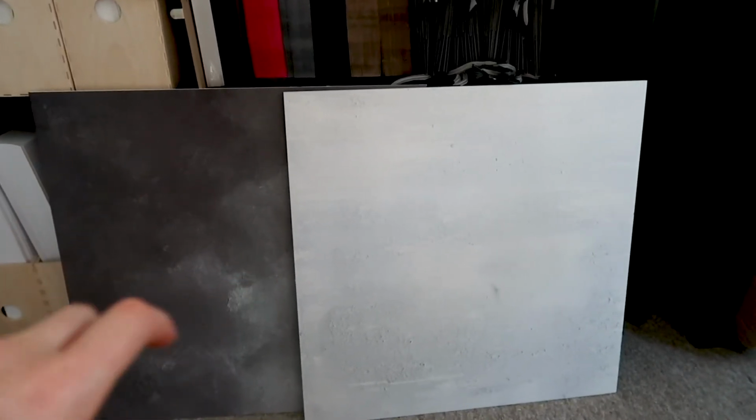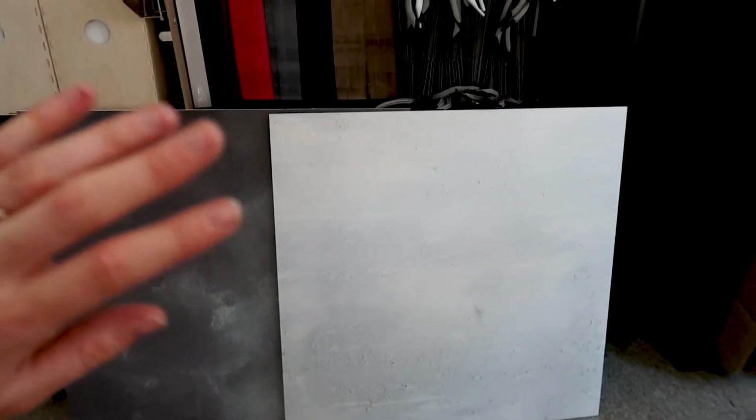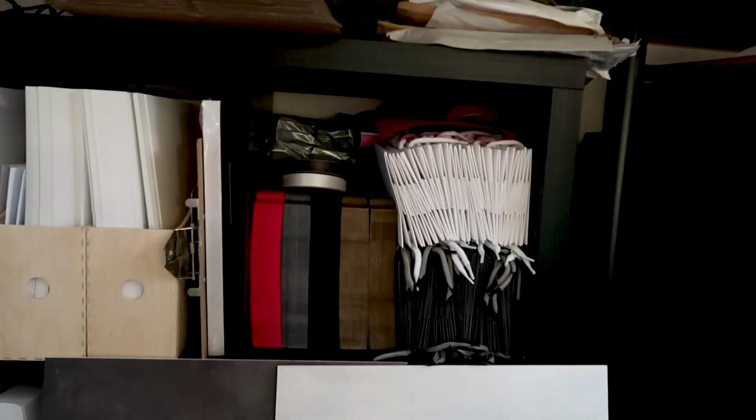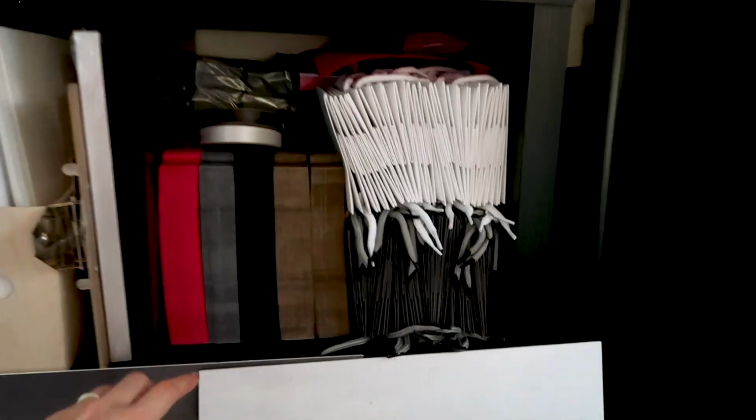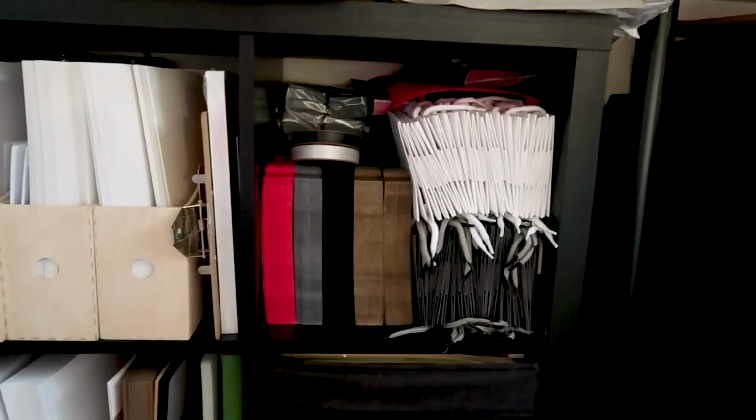And my plan is to lay out a really nice table for the Christmas crackers. Well, like a fake table. So I'll have a plate and the crackers on top and a napkin and cutlery. But our cutlery is not very pretty and we don't have any nice napkins. So I'm gonna order a new photo board and I'm also gonna order some nice cutlery and nice napkins as well. We've got quite nice plates, so those can definitely be used. And then I'm just going to make a little Christmas setup with the crackers. And then I need to figure out how to do the gift bags still. So I'll have a think about that.